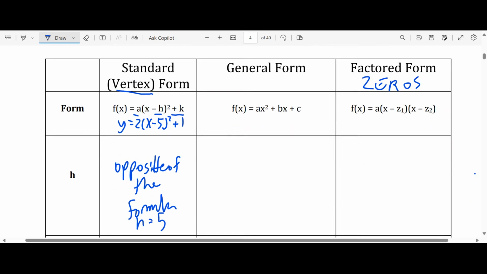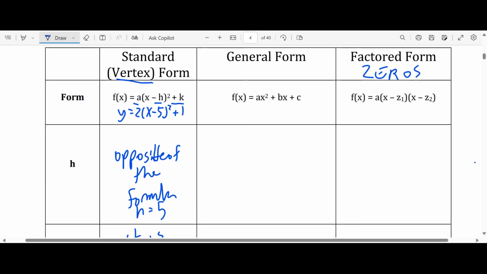Now, general form kind of stinks. We didn't really talk about this guy yet, but what I will point out is A is going to tell you right now whether it's fat, skinny, facing up, facing down. So we'll underline him as a parameter that matters. B is nonsense. Your group last year kept wanting to use B for things. It's there. You can use it in the quadratic formula, but on the graph, it tells me nothing.